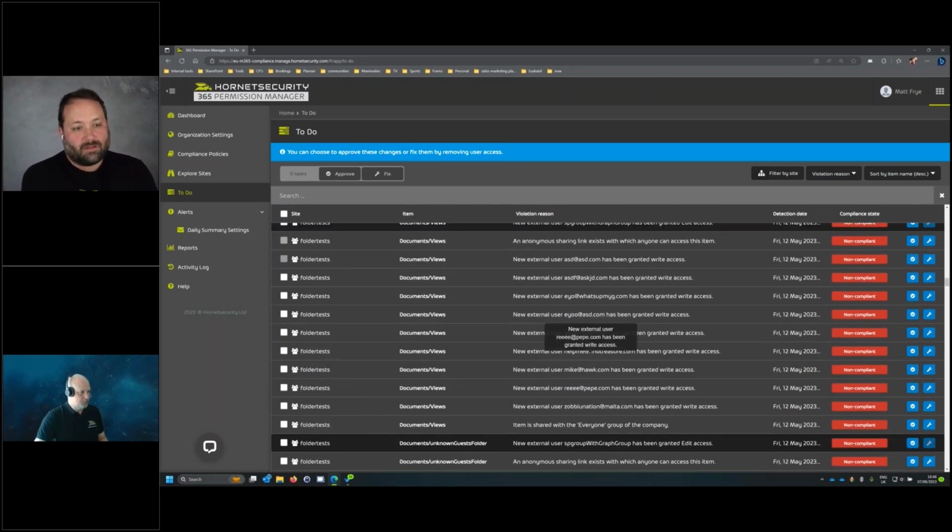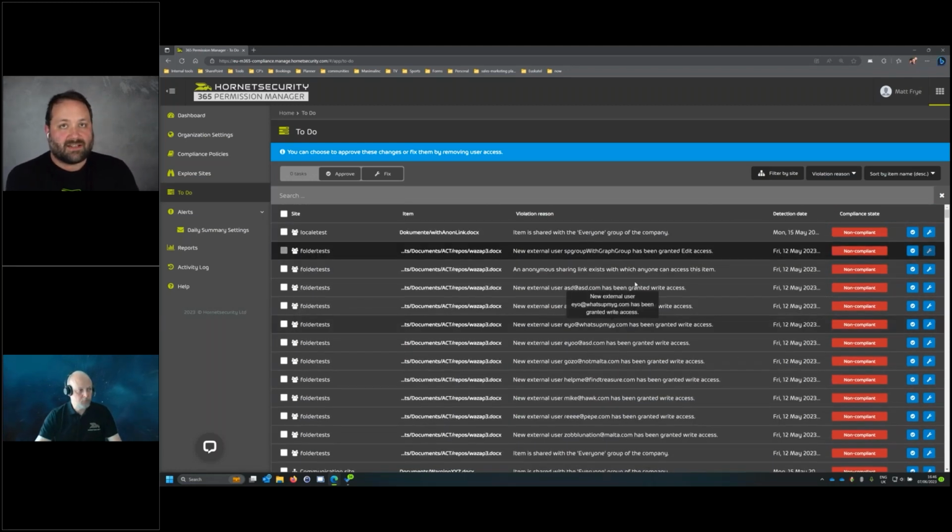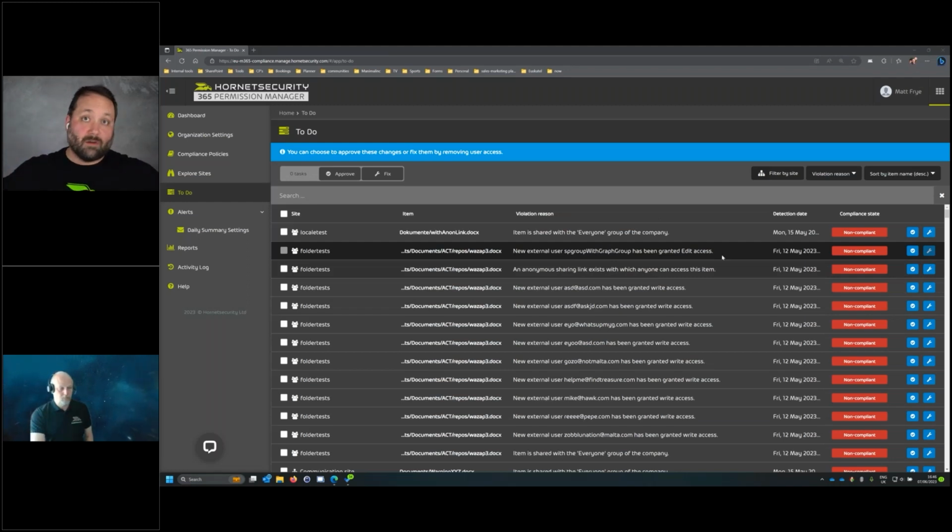Okay. And I think my particular favorite part about this view is this view is not designed just for the SharePoint admin or the CISO. Any SharePoint site admin can be sent to this view. Correct. So let's say the head of your marketing department, they can come in here and they get this very nice, easy, simplified view to help make sure the stuff underneath their umbrella is compliant with company policy.